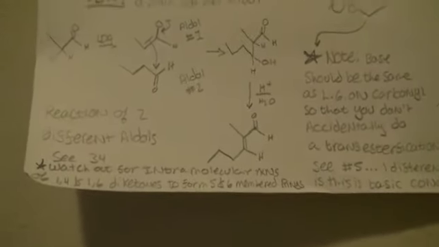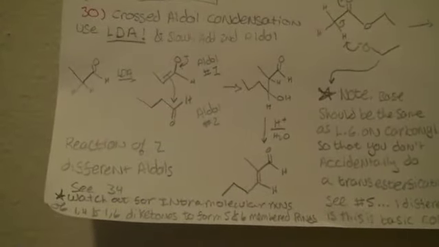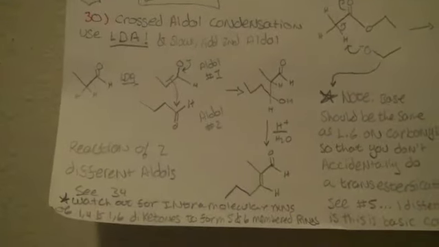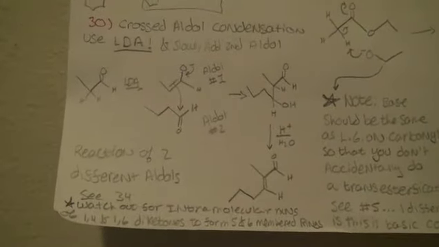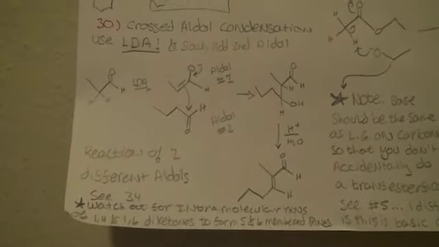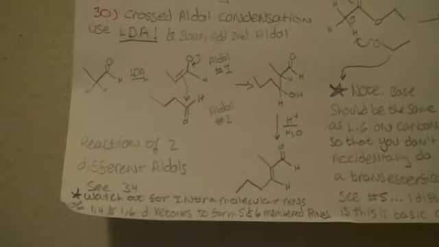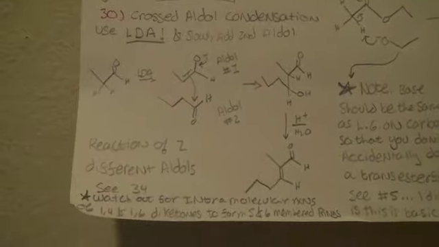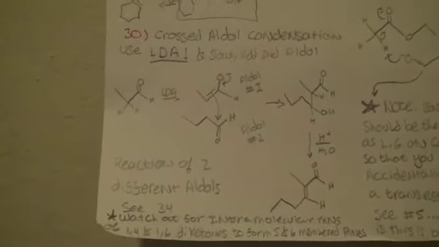On standardized tests, they might make it easy for you and give you a normal aldehyde and also an aldehyde that doesn't have any alpha hydrogens, which is a tip-off right there. If, say, your carbonyl carbon is attached directly to a benzene ring, then you know which alpha hydrogens to take off, obviously.